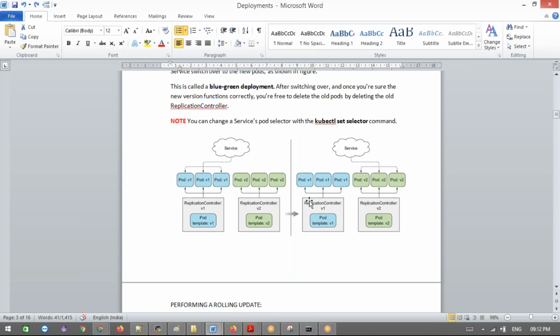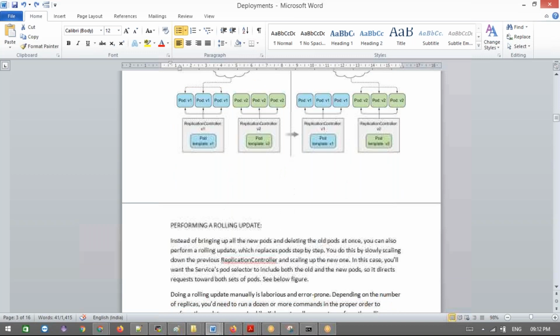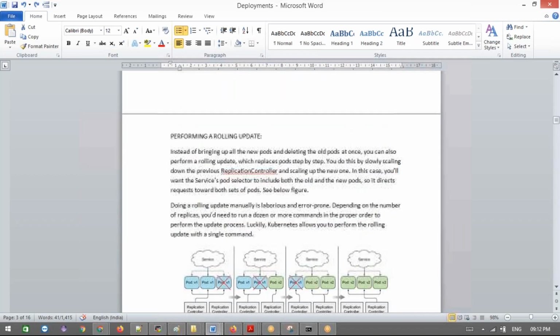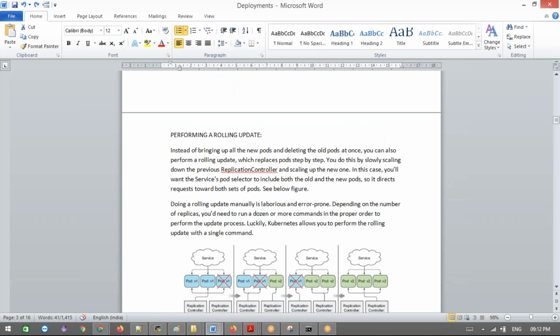Okay, and next, for example, let's say you don't want downtime, and you want to run two kinds of version updates: the new version comes, the new version is running, and the old version is also running, but not all at a time. We have different kinds of strategies. Let's say canary deployment. In a canary deployment, there is one deployment, and the entire deployment won't go to the new version at once.